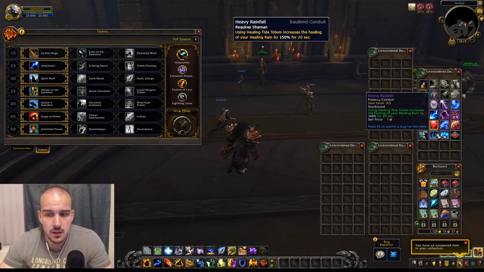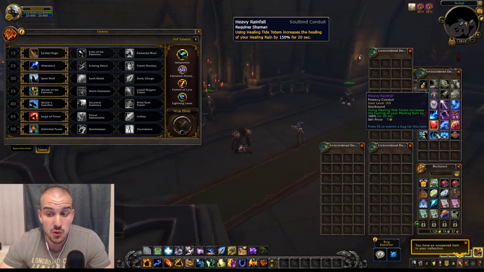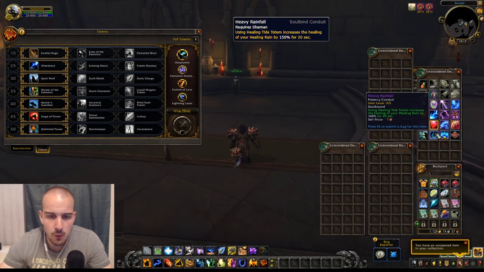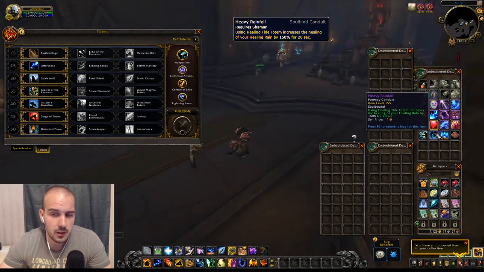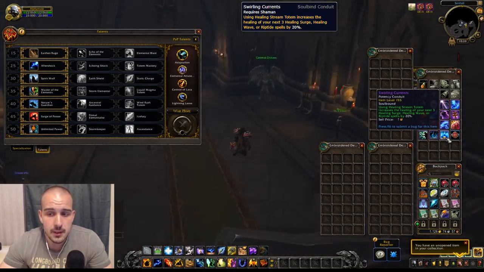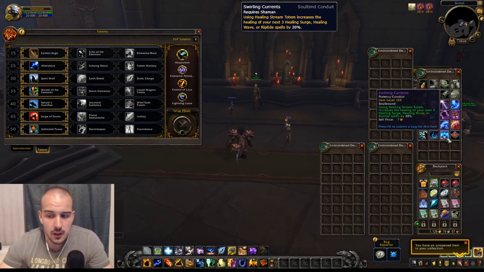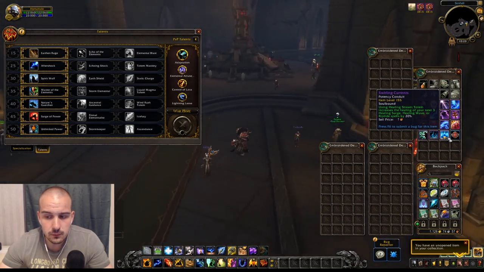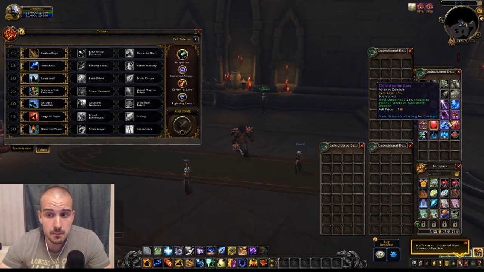Healing Tide Totem increases the healing of your Healing Rain by 160% for 20 seconds. Now that is a very, very powerful rune for Restoration Shaman, and I would assume that's going to be primarily used in raiding. Healing Stream Totem increases the healing of your next 3 Healing Surges, Healing Waves, or Riptide spells by 20%. Again, a huge one for both PvP and PvE.